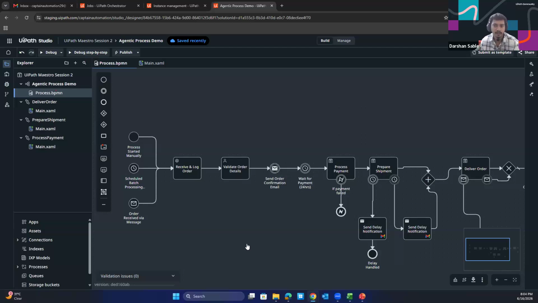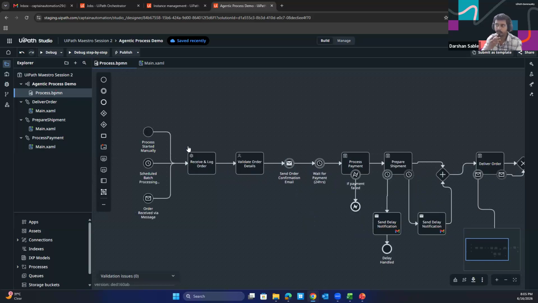When we work with Studio, we have the REFramework to process multiple queue items. You can create your own frameworks or select the custom frameworks available with UiPath. Whatever I have created now will work with only one queue item at a time. I have not used a queue here, but you can. I will show you here.